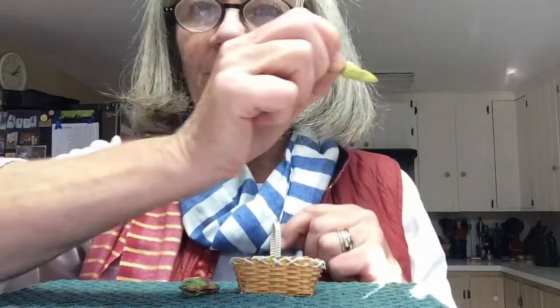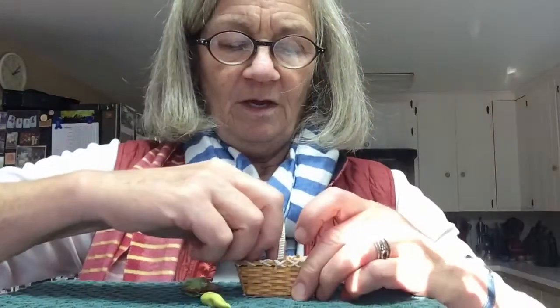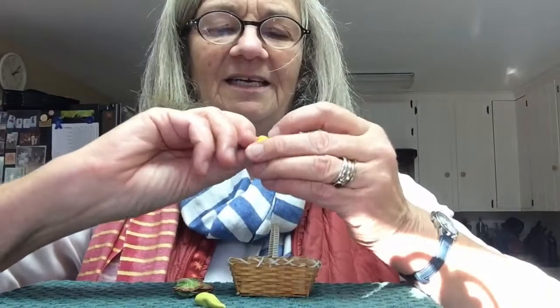Look. That's all there was. But there was something else in that container. Now, these things are probably not to play with because they're made out of china, so they could break. But I put in the basket all of these little fruits and vegetables. So there's some cabbage. What's this? Do you know? That's right, it's a hot pepper. And what's this? That's my favorite color pepper. The favorite one to eat, yellow pepper.